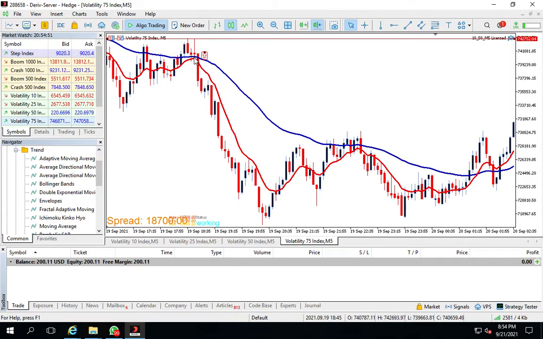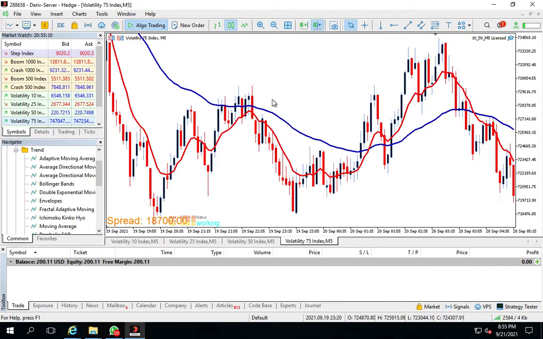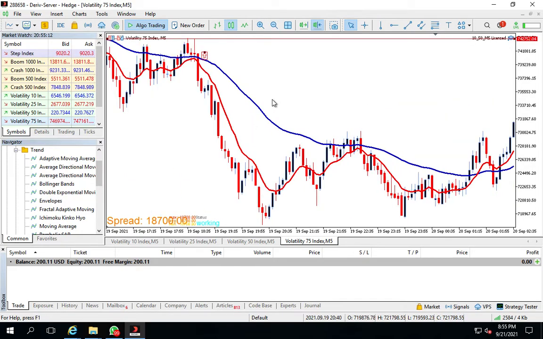This happens when a cross happens, and then because of a very quick wiggle and another counter momentum in the market immediately after the cross, stuff like this happens. So it happens seldom. You need to always monitor, and that is why we allow for stop loss on the robot.